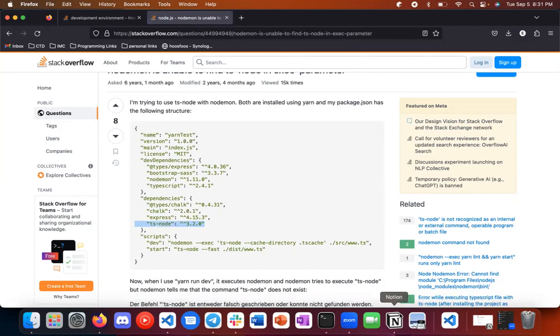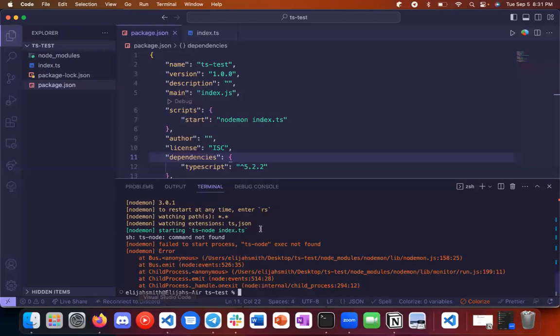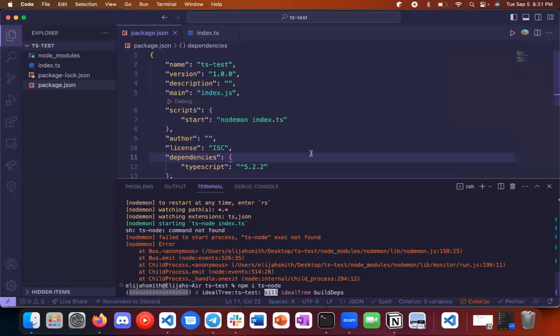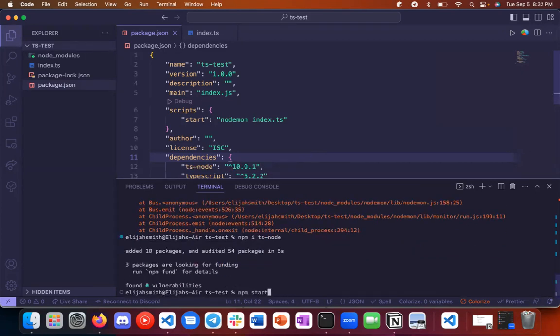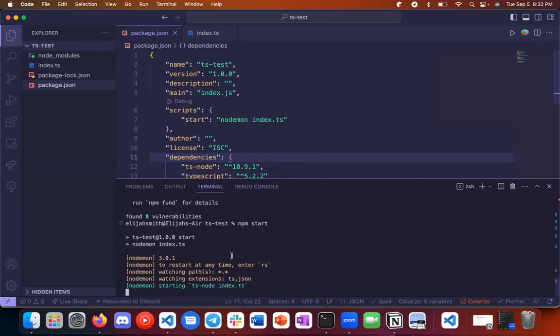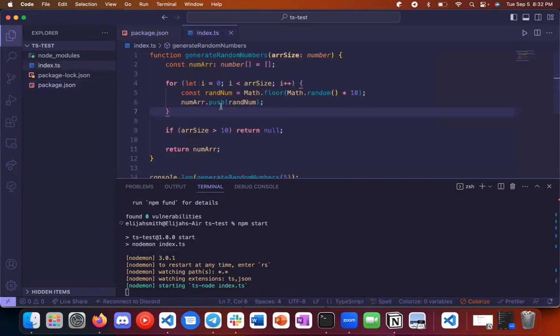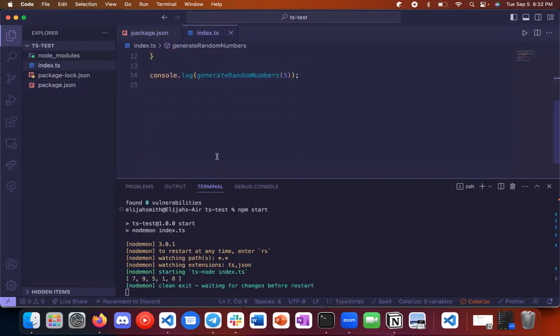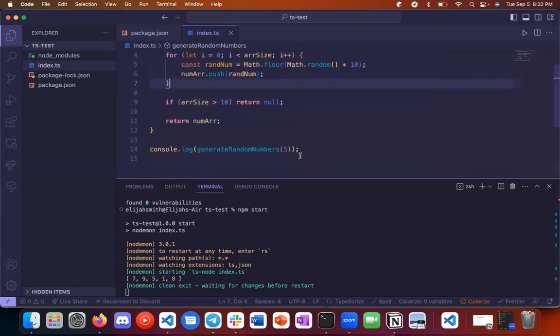Okay, that's another thing we need to install. Let's see if this works. All right, this didn't actually. Oh, there we go. It printed out our array here. So it generated 5 random numbers.